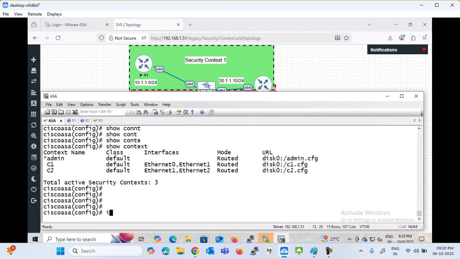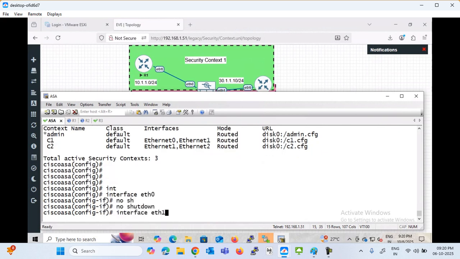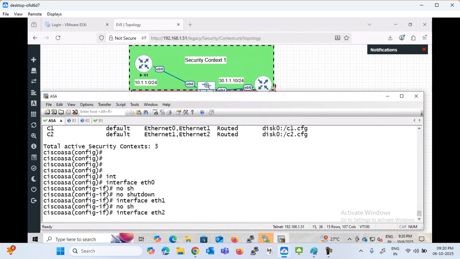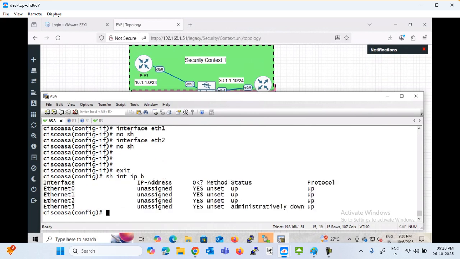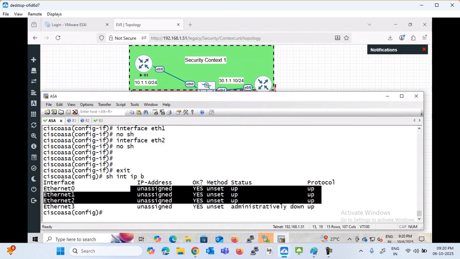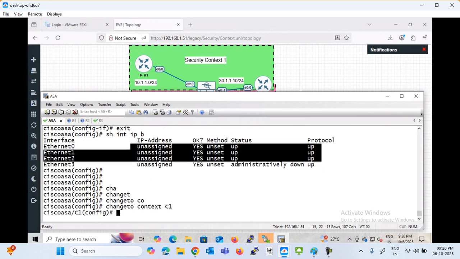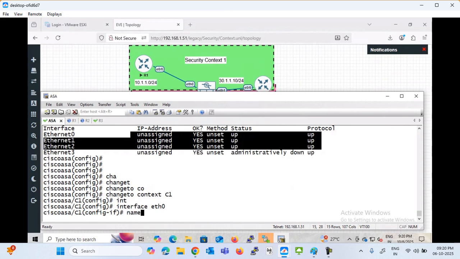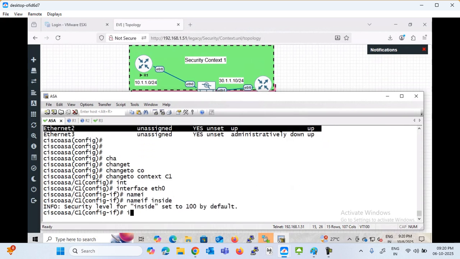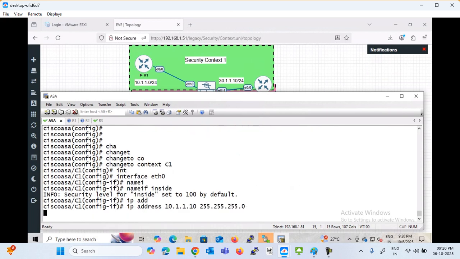So now let's bring the interfaces up first before moving into the context. Okay, we have now set up all the interfaces, and now we can check show interface ip brief. So all the interfaces are those we are using in the diagram. Next, move to context C1 to configure the physical IP addresses on the interfaces. Interface eth0, nameif inside, IP address 10.1.1.10 and subnet mask.